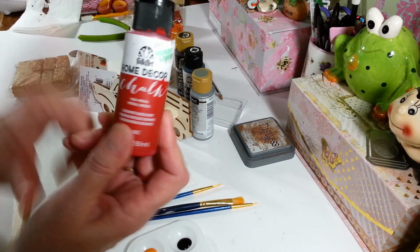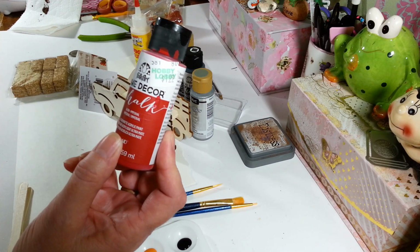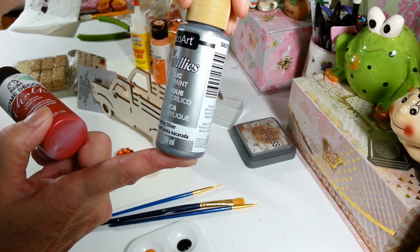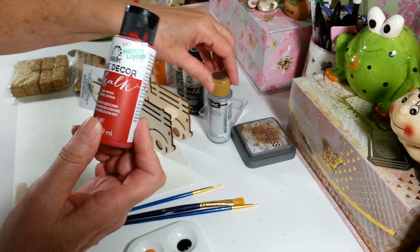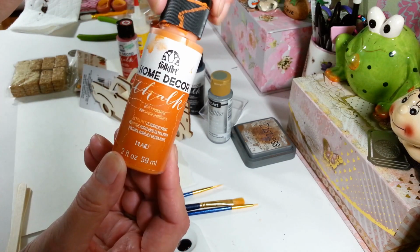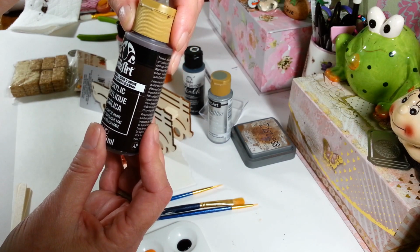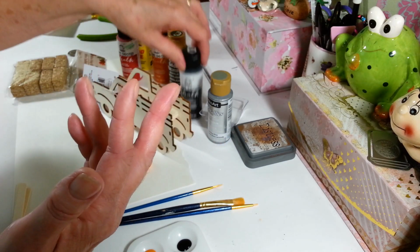I'm going to use red. I'm going to paint the truck with this Imperial Red. I think all the paint I'm using is Folk Art chalk paint, except for this. I'm going to make the little bumpers with metallic, and this is Deco Art Dazzling Metallic in Shimmering Silver. But the truck is going to be the Imperial Red. The pumpkins I'm going to paint with the Monarch colored chalk paint. And then the backboards here are going to be Burnt Umber. And then, of course, the wheels I'm going to do in black.